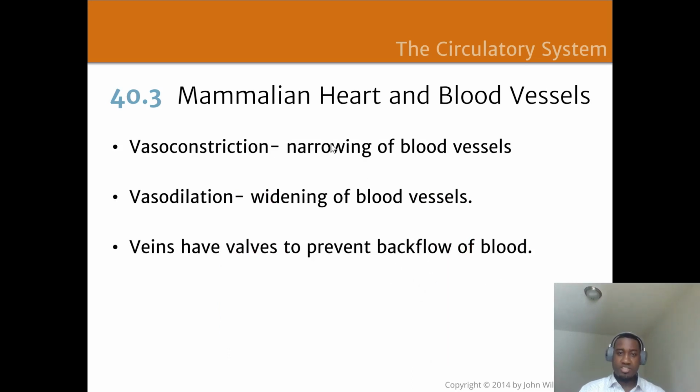So let's get some definitions out the way. We have vasoconstriction, vasodilation, and we talked about valves and what they mean for your body in terms of the veins already. So vasoconstriction, ever heard of boa constrictor? Boa constrictor is this really big snake that squeezes things to death. So constriction means to squeeze. So vasoconstriction means your blood vessels become constricted. They get smaller.